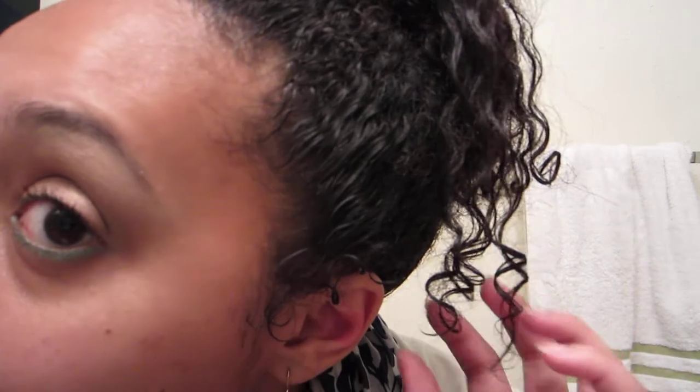And today, since this is like 5-day, 6-day hair, it's been looking a little frizzy. So I also use the hairdo on these little tendrils right here to try to make them not look as frizzy. And it worked pretty well for that as well. And keep in mind that this is texturized hair that I used it on, and it curled it up pretty nice. Pretty nice. So yes, I've been using it as a refresher.